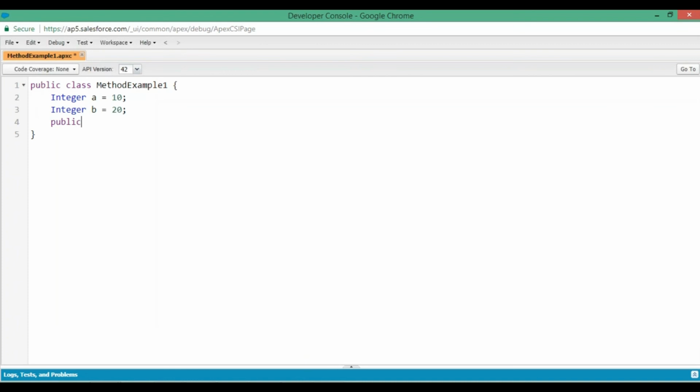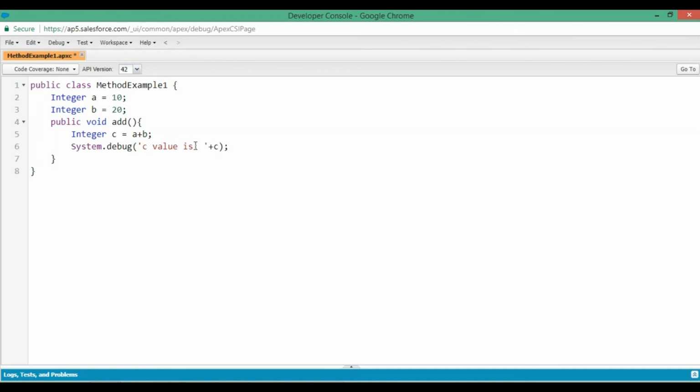Then I have written a method called public void add. Integer c equals a plus b. System dot debug, c value is, then concatenate the variable.